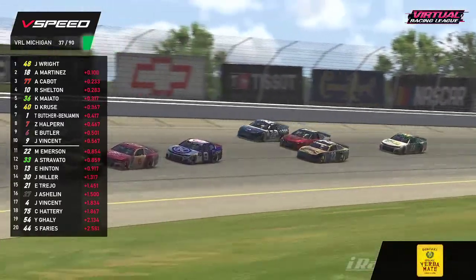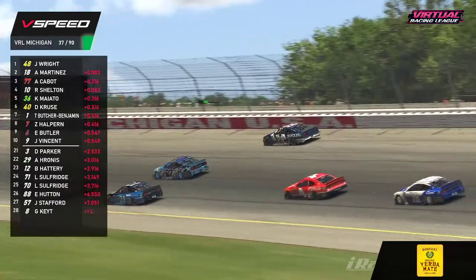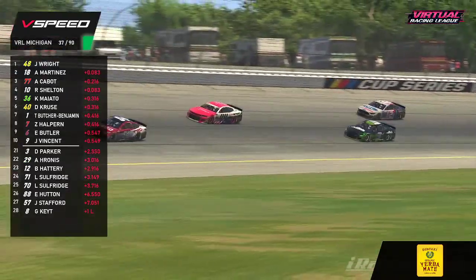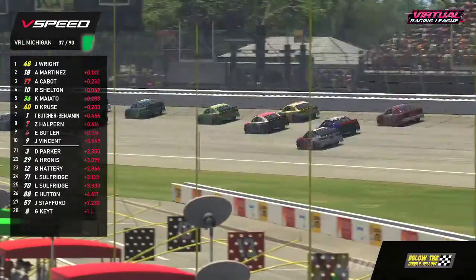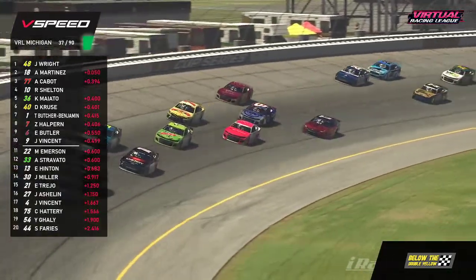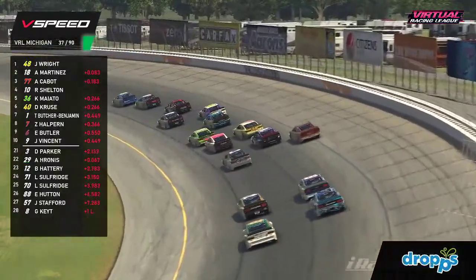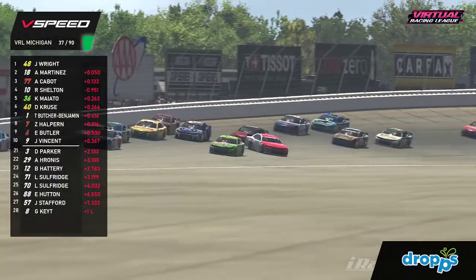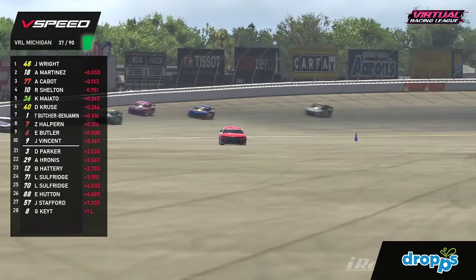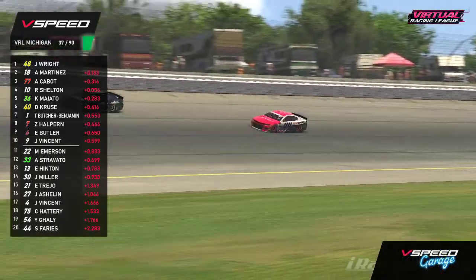We'll go into the replay here. He gets tagged by the 13 of Hinton. That was that 3 wide we were talking about. And let's go see what happened to Safe Ferris as well. He was racing up with that 7 car. We saw they were very close a couple of corners prior. And Safe, just down low, the 7 car looked like he got a bit wide, or a bit loose rather, on the high line, and just slipped down into the 44 of Ferris.